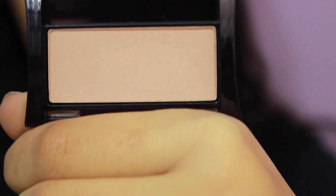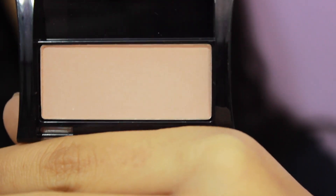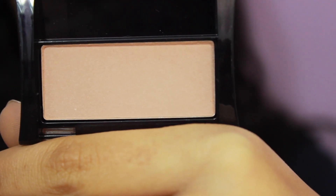Next I have this Maybelline eyeshadow in Earthly Taupe. It was actually on sale at Harman's for two dollars and two cents, so you really couldn't go wrong. It would be great for a $20 makeup challenge. I don't really think it reads as taupe — it's more of a beige — but I think it'd be really pretty as an overall lid color for an everyday eyeshadow look.